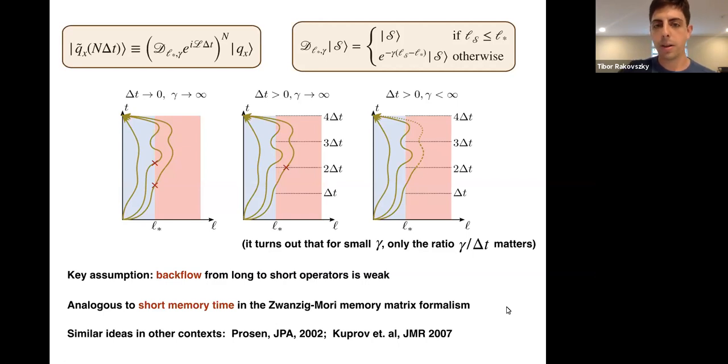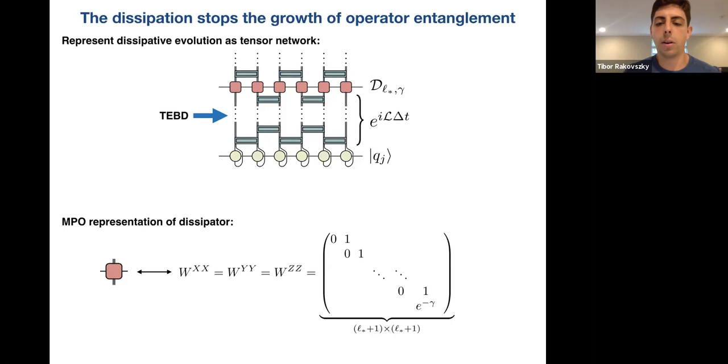Okay, so unless there are any more questions, let me move on. So this is the physical idea that you do this dissipation and you throw out these long Pauli strings, but how to do this in practice? It turns out that you can do this very nicely and easily in a tensor network language. So you imagine a one-dimensional chain. Again, you turn your operators into states. And then the unitary part of the evolution you can do just by using one of the existing methods for time evolving matrix product states. So for example, for a nearest neighbor Hamiltonian, you can just use TEBD, but you could use some other more complicated method if you had a longer range Hamiltonian.